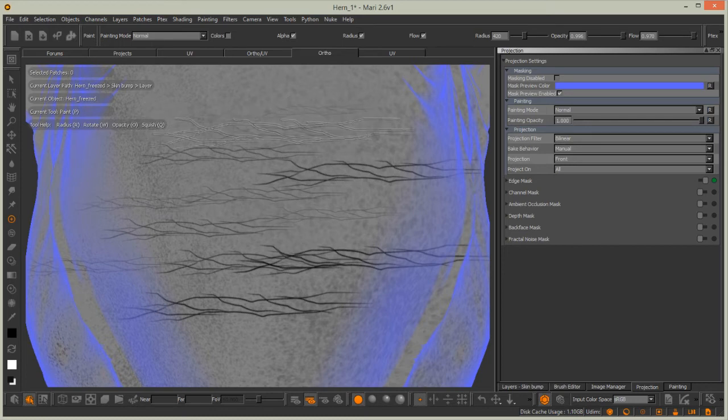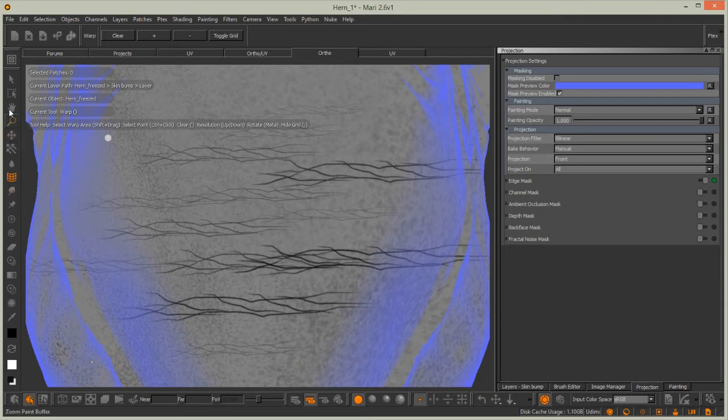Okay, now you can go for the warp tool and drag, oops, I'm sorry, this one. So turn off this tool and turn on again and drag rectangle.